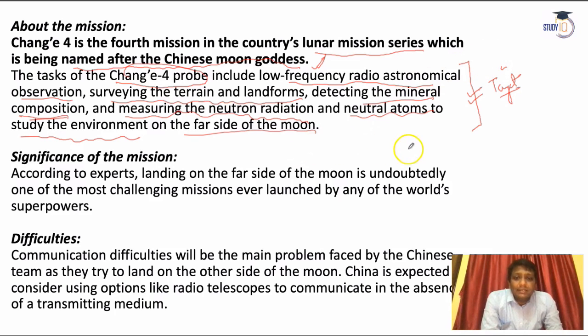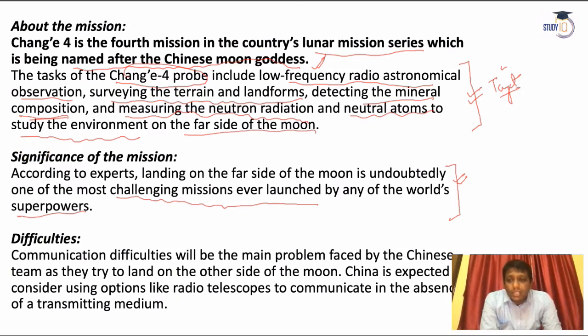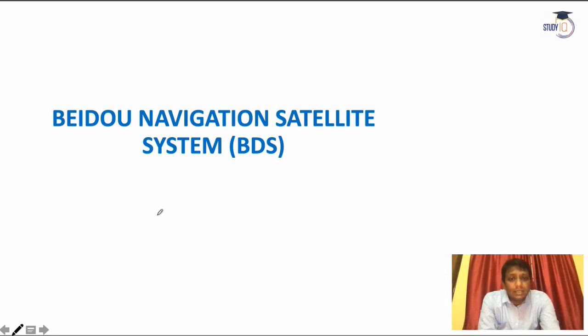What will be the significance of this mission, guys? It is a really challenging mission, even for a world superpower. If China launches it, then definitely China will set an example in space research work. And it's very difficult to do communication from the far side of the Moon. That is the only problem here. So they will use some reflection-type mirrors and similar things there, which will try to divert the information towards the Earth.